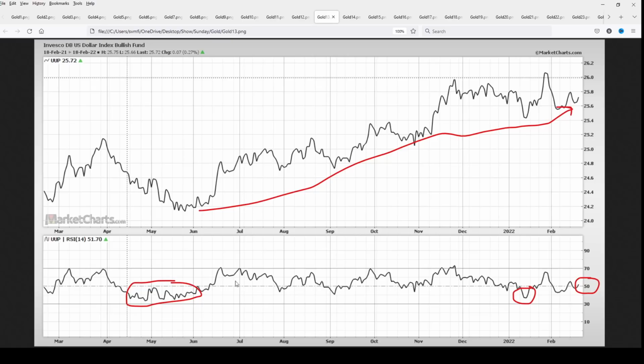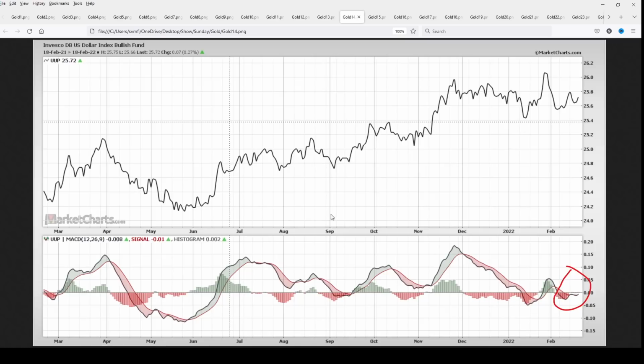It's maintained, the RSI. Look at it, notice it's pretty consistently above 50. It's got this little dip here and it's fought back and it's sitting right there at 50, and that is showing some signs of strength in the RSI. The price could move higher here, so positive sign on the RSI. Let's look at the MACD.